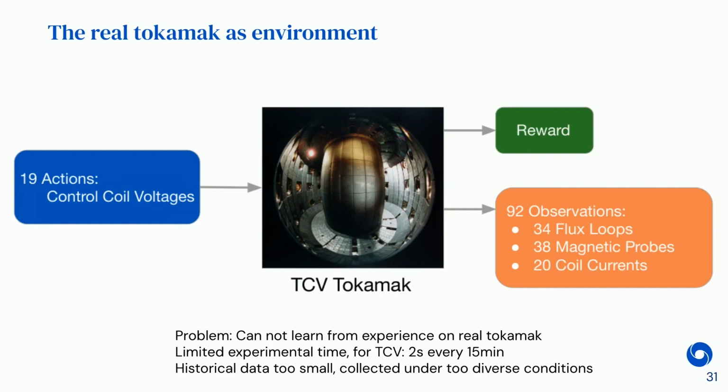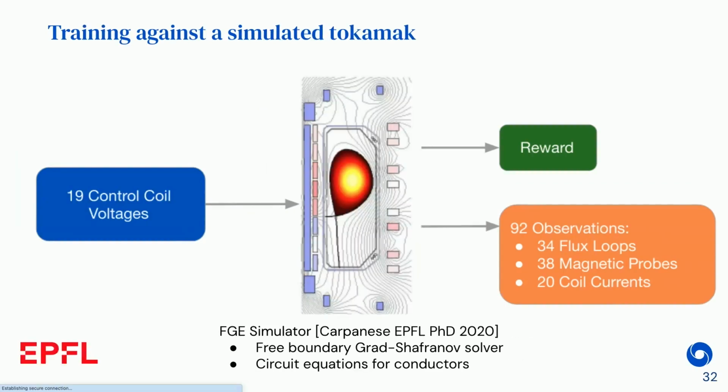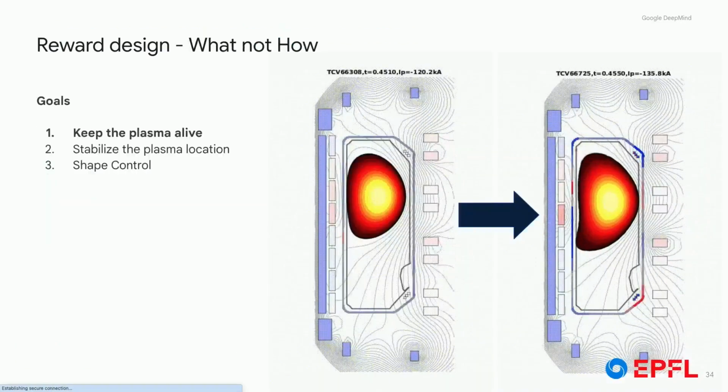The reinforcement learning answer is, well, give me a simulation and I will solve your problem. If you have one, and luckily, for at least the first problems we're trying to solve here, we have such a simulation which runs fast enough. This is the most simplified level of how you can model plasmas, which is the Grad-Shafranov equations. So you solve that and you use a simulation, and this does the job for what we want to do here.